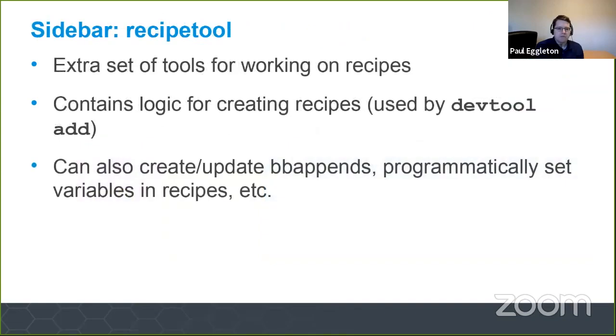So, a bit of a sidebar on recipetool. You may have seen in Rudy's presentation, if you looked at the recipe created by devtool add, that it mentioned recipetool at the start. Recipetool is actually the tool in charge of creating that sort of starter recipe. It contains a bunch of logic for figuring out how to build a given source tree. It looks for 7 key files and then tries to unpack what's in those files and work out what build commands might be needed, or what classes the recipe would need to inherit, or all of those sorts of things.